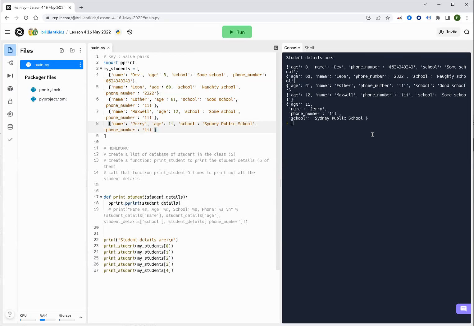If you don't do pp print, if you don't do pretty print, you just do print.